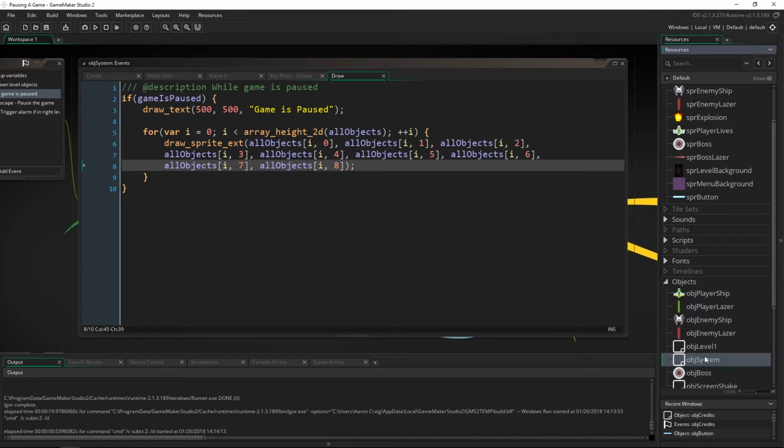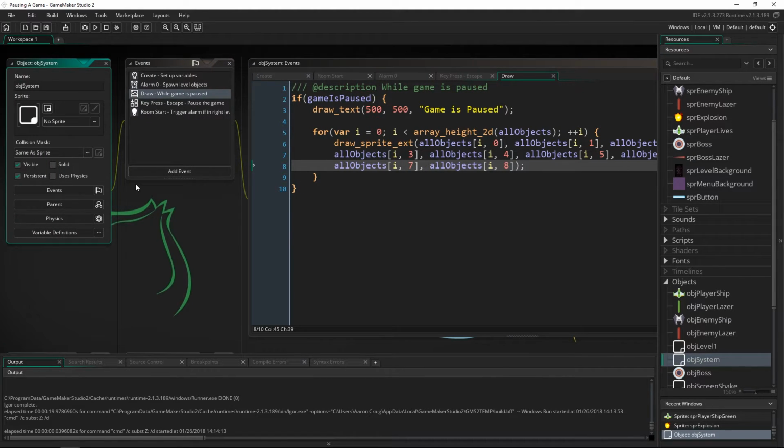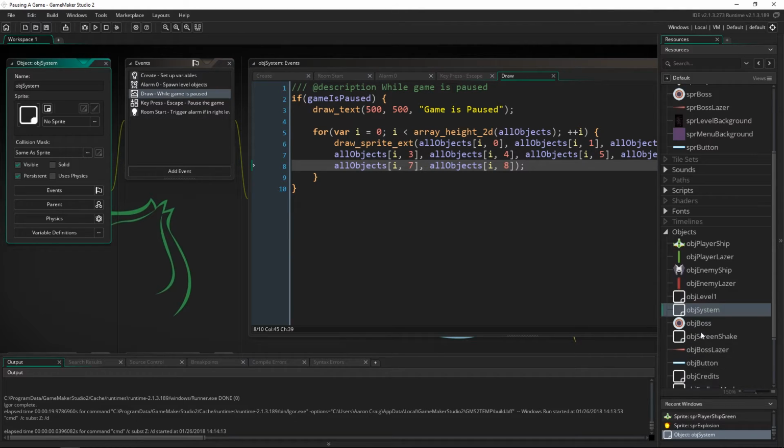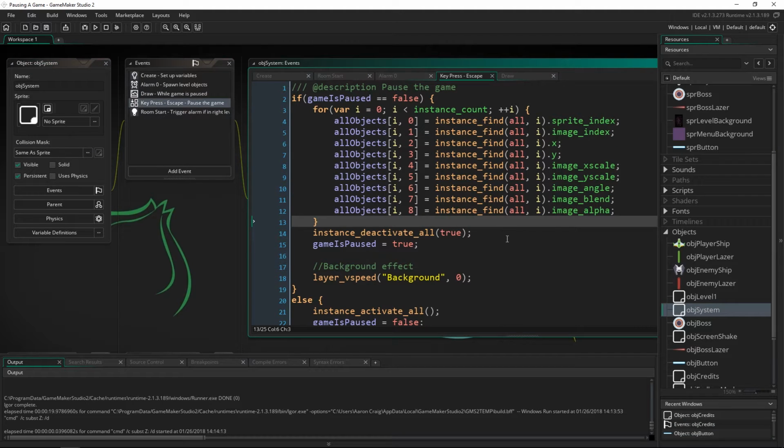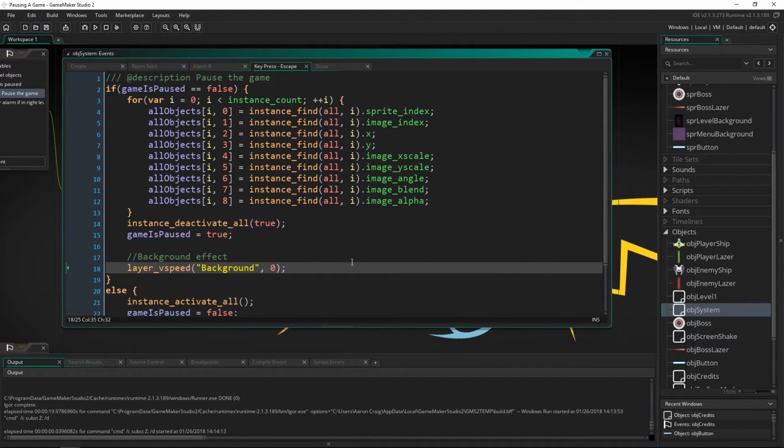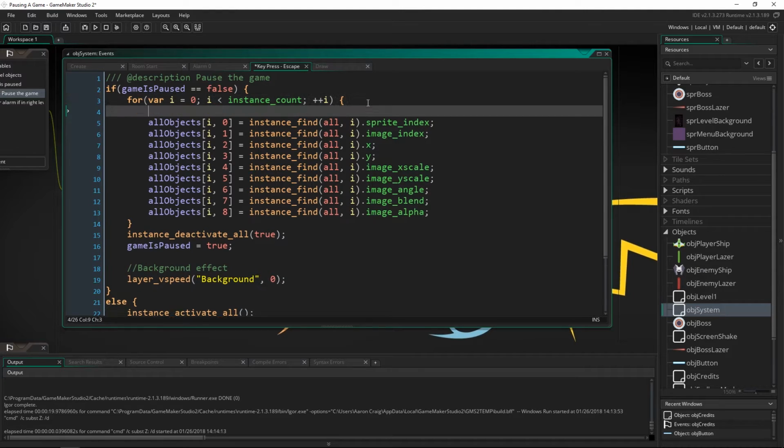So OBJ system here, it doesn't have a sprite attached to it. It returns -1. So if all of the system objects are going to return -1 for the sprite, we can use that information to then just not capture it. So inside of our key press, I'm going to put an if statement. And it's going to say if instance find all I dot sprite index.